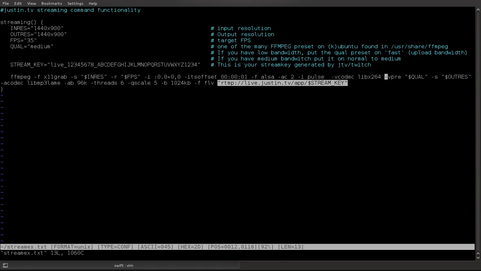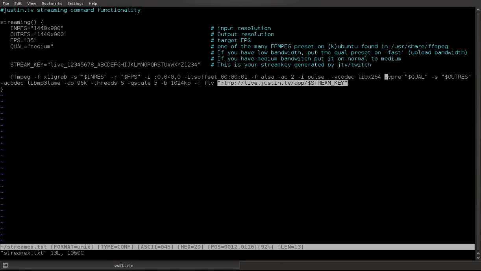Now, for all this to work, you put this information in your bash RC file, change your variables to whatever fits your needs, and then whenever you're ready to stream, all you have to do is bring up a command prompt and type streaming and hit enter. It will do everything it's supposed to do. If it errors out, grab a copy of that error and Google that error, because FFmpeg is usually pretty good about telling you what went wrong. Even if you don't understand the error, it will be out there where you can find it. I know it looks complex, but once you have it set, it is just that simple.